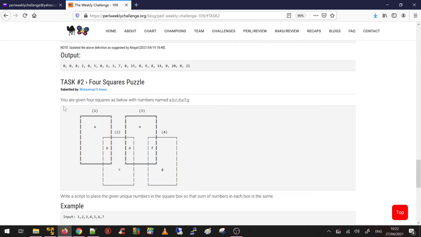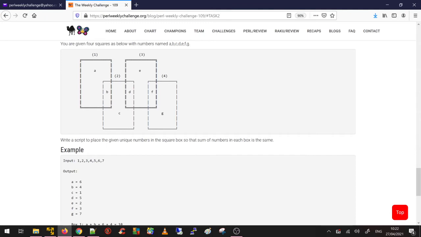So what this task is, you are given 4 squares with numbers in each box. Some numbers are shared between boxes. For example, box 1 and 2 share a number B, box 2 and 3 share number D, and box 3 and 4 share number F. So we need to find the numbers A, B, C, D, E, F and G in such a way that the sum of each box is the same.